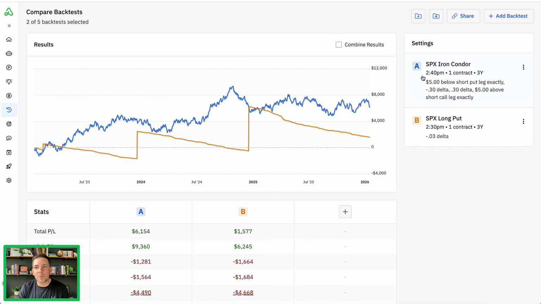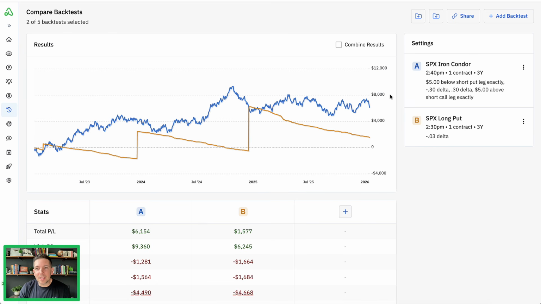So here's an example to use an SPX iron condor at 240 in the afternoon. So this example I ran, again, I'm not suggesting you do any of these. I'm just using this as a learning example. But this one is a long put strategy run at 230. This one is an iron condor strategy run at 240. I deliberately spaced this out by 10 minutes because what I want to do is see, is the market down on the day? And if it's down on the day, I would get into the long put strategy. And essentially, I would potentially avoid or not trade the other strategy for the day, right? So you can do different combinations of this.